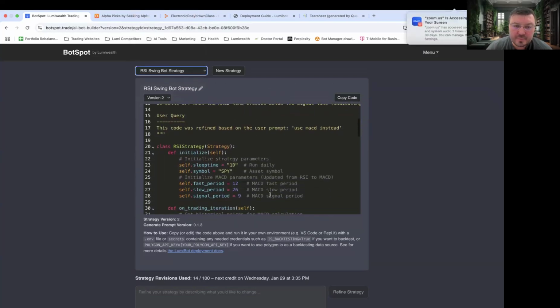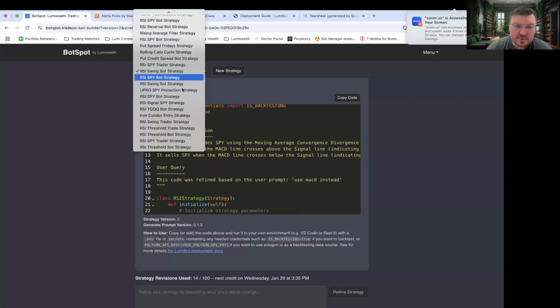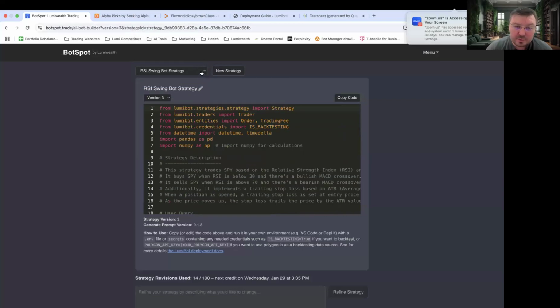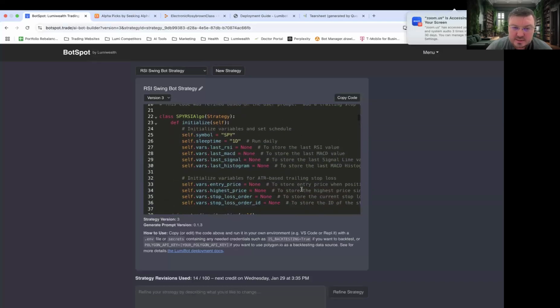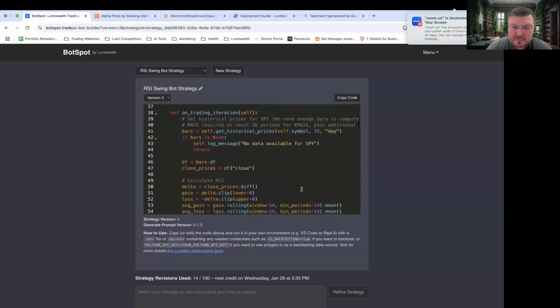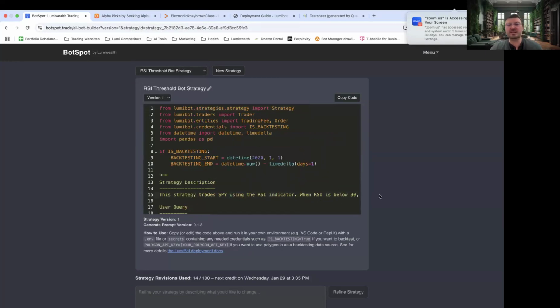There you go. Okay, I believe this is it. Use MACD instead. Okay, no. All right, I can't find the one that we worked on, but it should be pretty easy for us to replicate it. Here is, let me see, SPY, RSI. Okay, let's do it together. I can't find that one, but it's okay because we have AI. We can make this very easy.